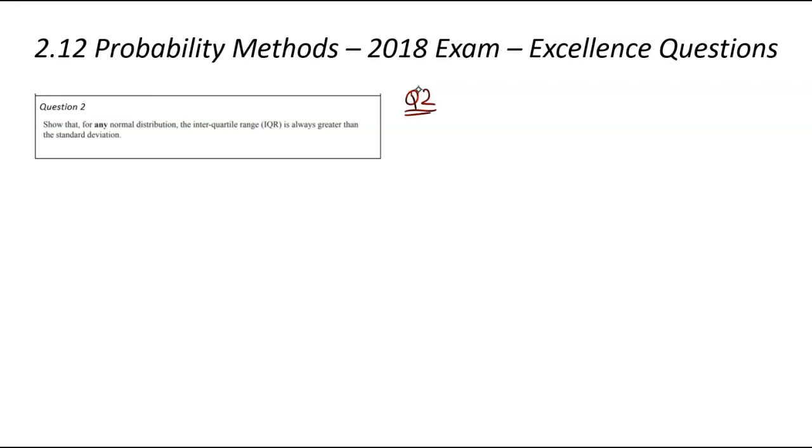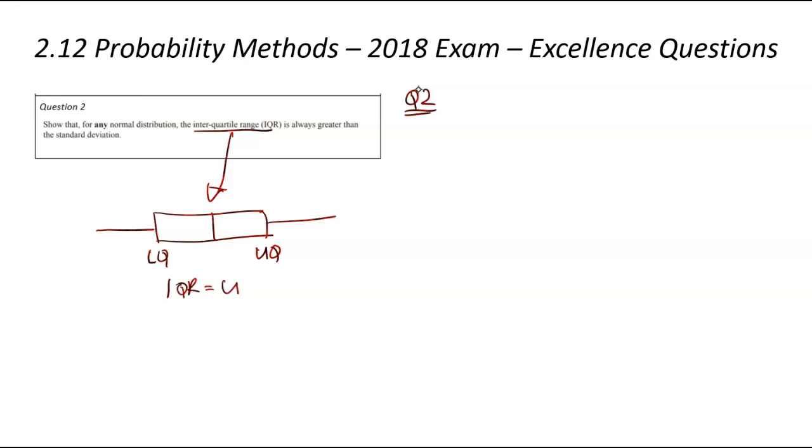So I suppose the interquartile range, if you remember from maybe the inferences internal you might have done, is just a box and whisker graph. And the interquartile range is that's the lower quartile, that's the upper quartile. Oh gosh, I've got the abbreviations the wrong way around. There you go. Interquartile range is equal to the upper quartile minus the lower quartile.